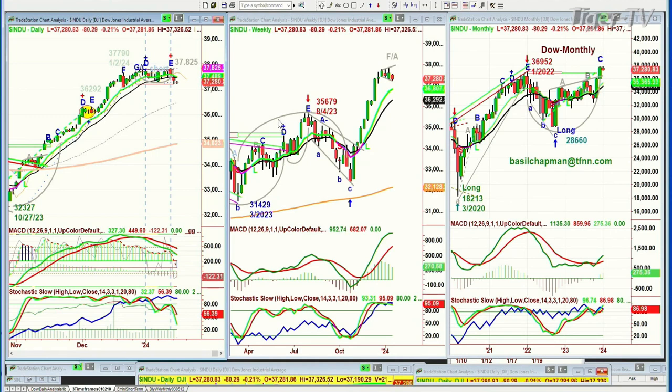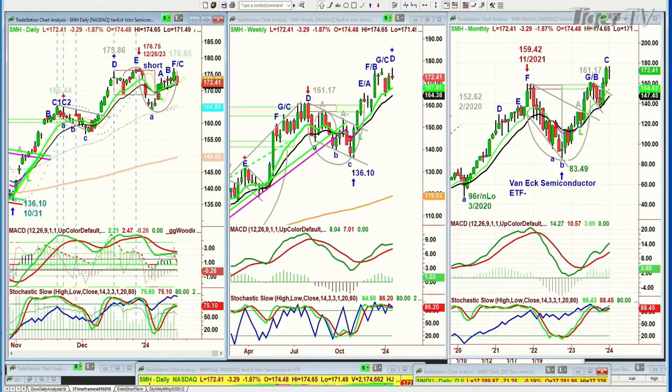But the direction, I'm trying to put this together. If this is just a high-level consolidation, but the SMHs were at all-time highs yesterday, and the Dow a few days ago was at an all-time high. It seems to me, if we were to get another big move to the upside, and I'm not decrying anything about his work, because it's ongoing and he's articulated it very well. I'm saying for myself, the way I'm looking at it, I'm anticipating some kind of a deeper pullback over another week or two, or maybe even three.